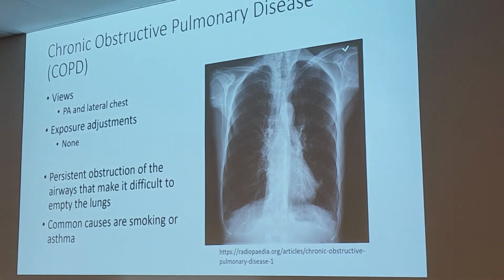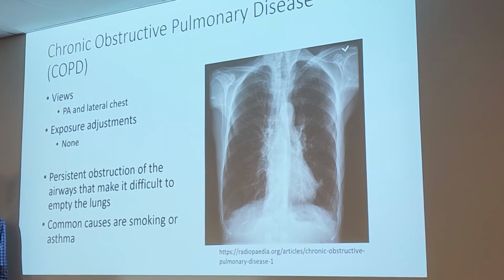Okay, COPD. This one is very common. What does COPD stand for, Samantha? Chronic obstructive pulmonary disease. All right, great, thank you. So, once again, this is going to be done with regular chest x-rays, or routine PA and lateral. Persistent obstruction of the airways makes it difficult to empty the lungs. Very similar to aspiration, but where aspiration is some outside object that gets stuck, here the body itself has a condition where it has difficulty emptying the lungs.